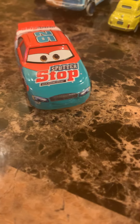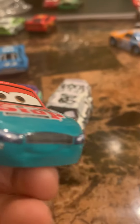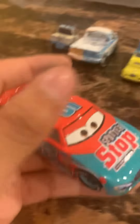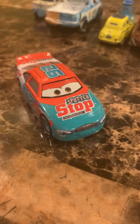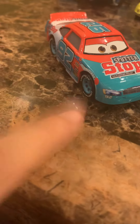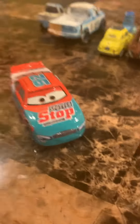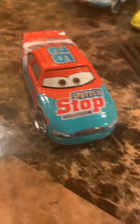Besides Murray over here — Mattel is dumb. In the Cars 3 2021 variant, they apparently put the wrong image of Murray from the movies. The package had the Murray from Cars 1 but came with the diecast of the Murray from Cars 3. At least now they released the original version of Murray Clutch Burn.